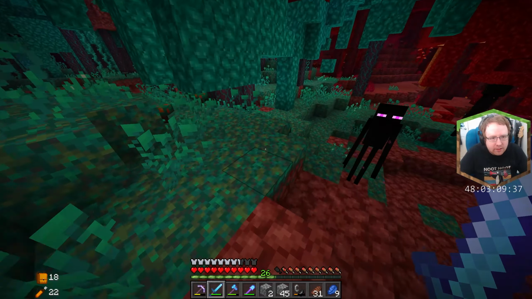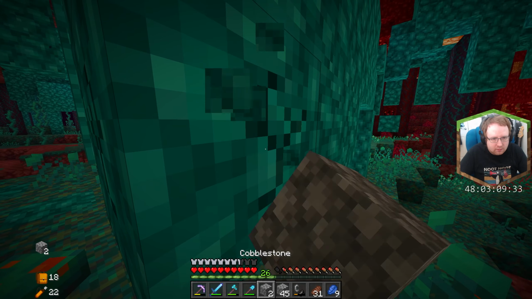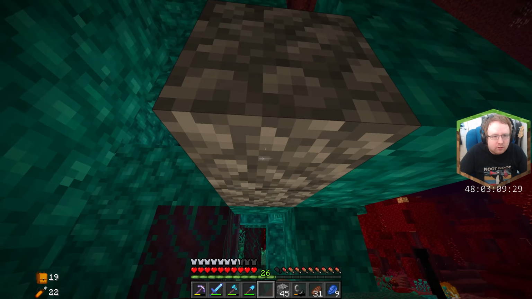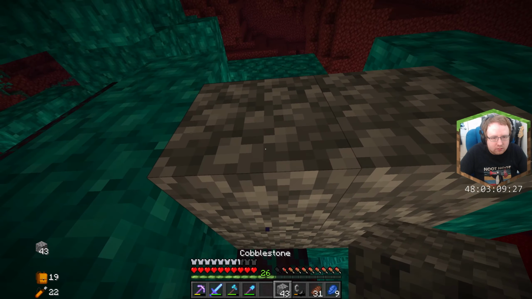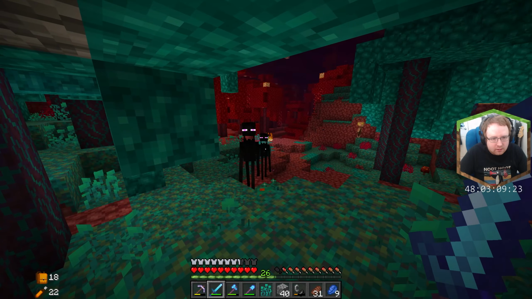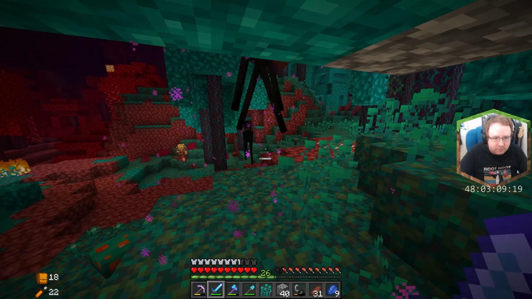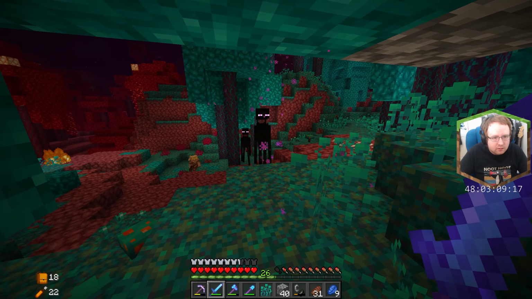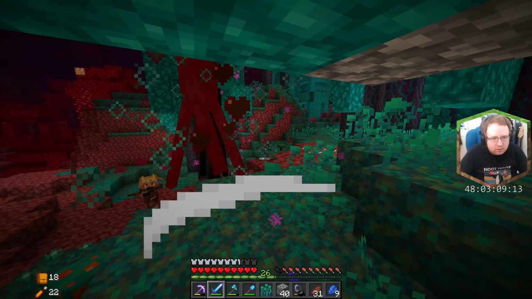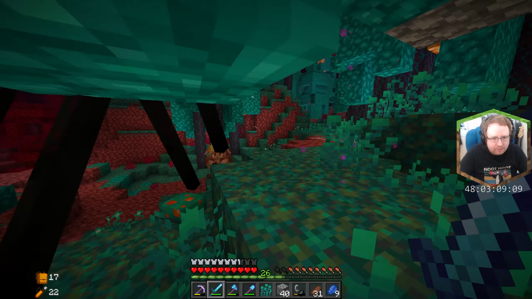Hi, Endy Blobs. How are you? Hey, you with the face. Your father was a hamster. Oh, we have. Oh, hi. How you doing?